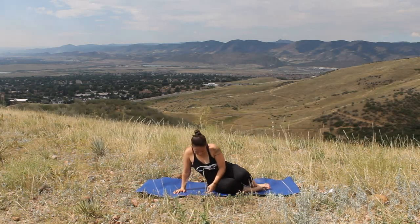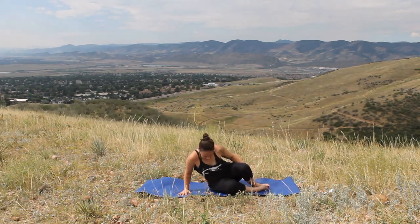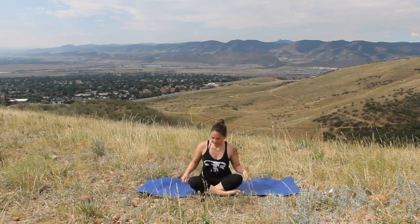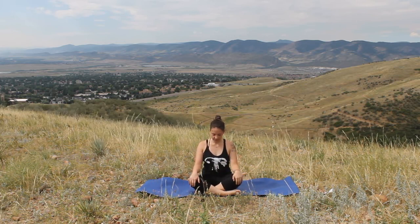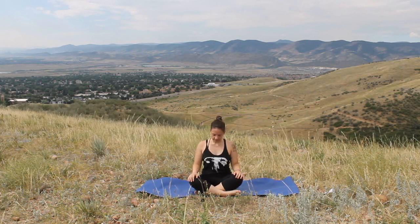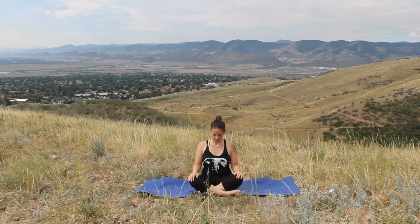When you're ready, you can bring your knees in, gently roll to your right side, and using your right arm as a pillow, your left arm as a support, you can slowly help yourself up to seated.